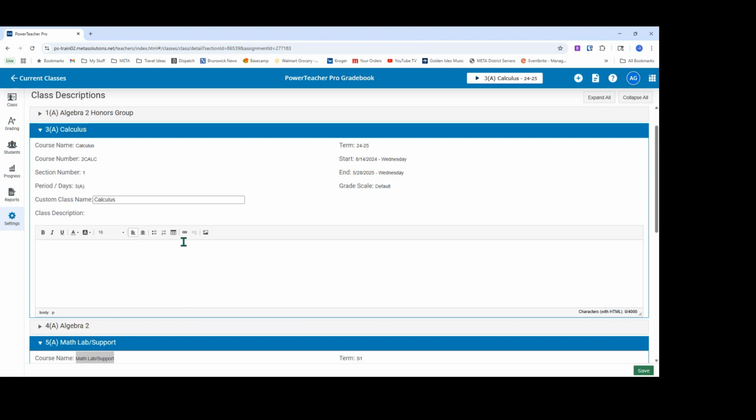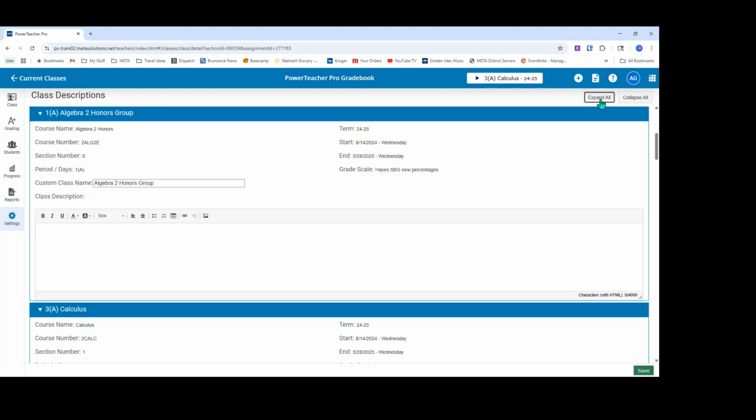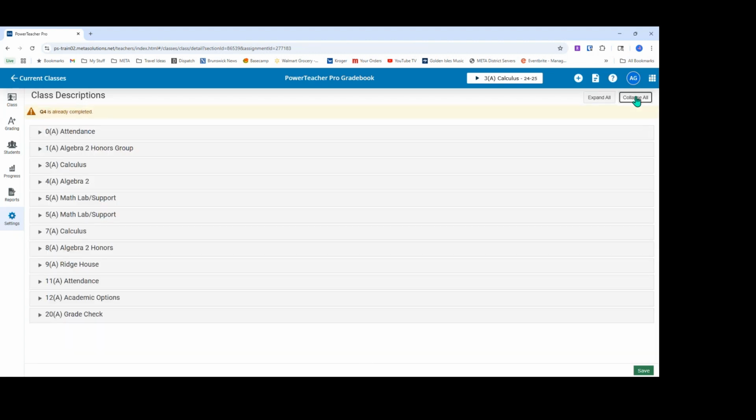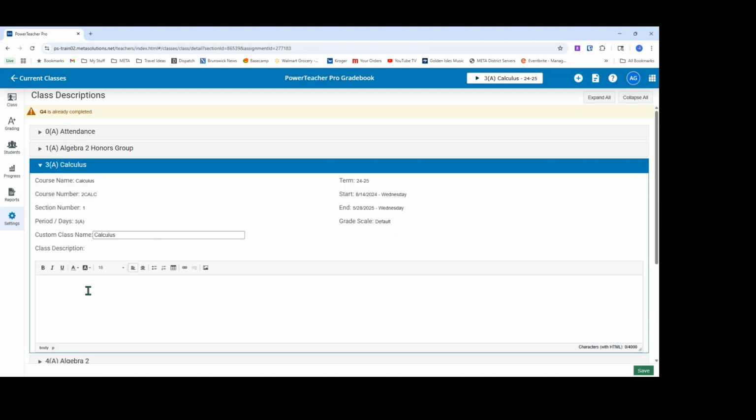It's really nice that PowerSchool gave you this option. What they didn't do was give you a copy option. So if you're repeating the same thing over and over, my recommendation is set up one class, come in and highlight everything, do a Control C for copy, and then just paste it into your other ones. I do have the ability to expand everything or to collapse everything as well. Again, you don't have to do anything at all on this class description page, but it is nice, again, for parents and students, because this is one of the ways you can communicate with them.